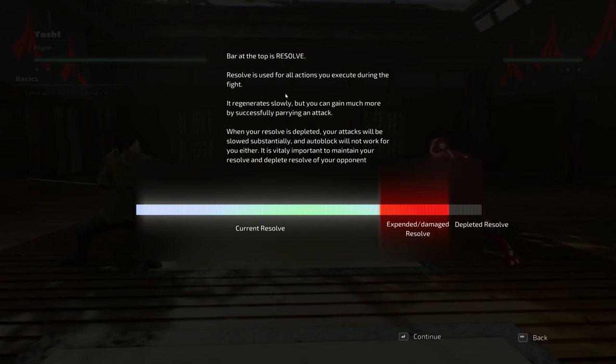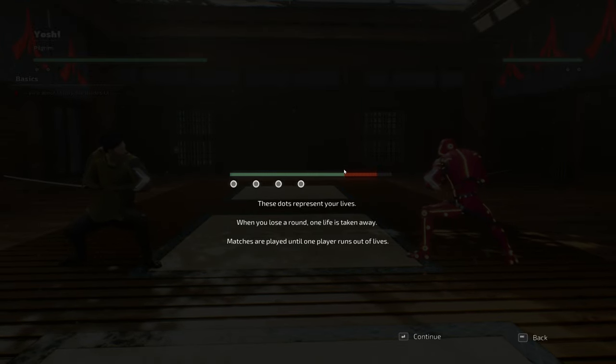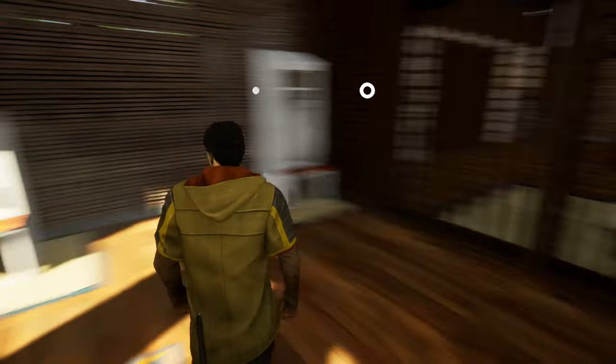Bar at the top is resolve. Resolve is used for all actions you access during the fight. It regenerates slowly, but you can gain much more by successfully parrying attacks. When your resolve is depleted, your attacks will be slowed substantially. These dots represent your lives. Basics complete. Wow.